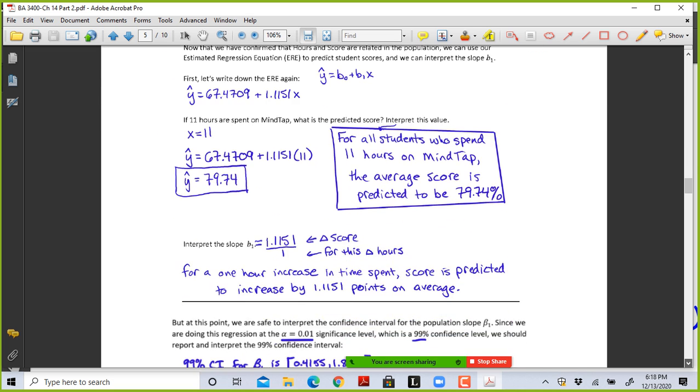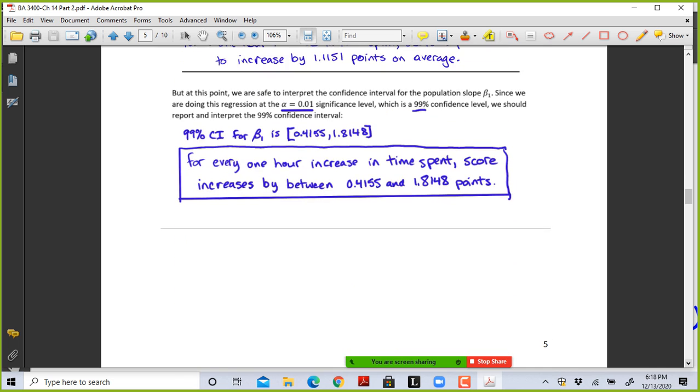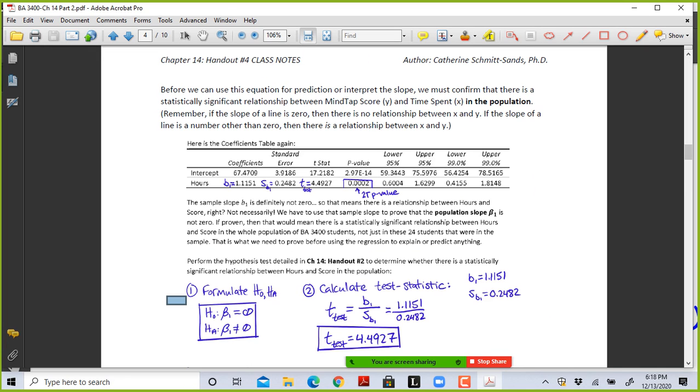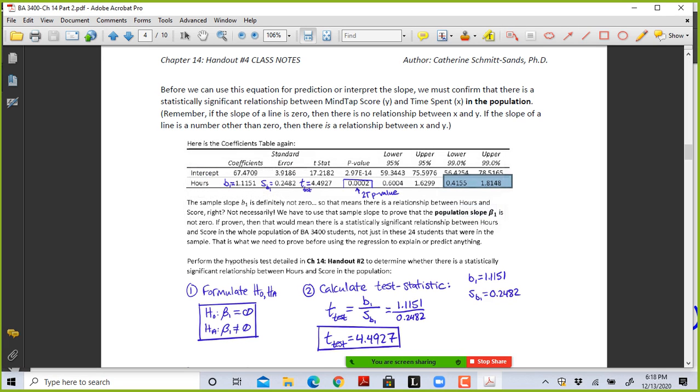So that's about it. Also look at the confidence interval part. The confidence interval will also be given in the exam. If I ask you 95% or 99%, you know what I am talking about. If 99%, you select the lower bound for 99 and the upper bound for 99. All right.